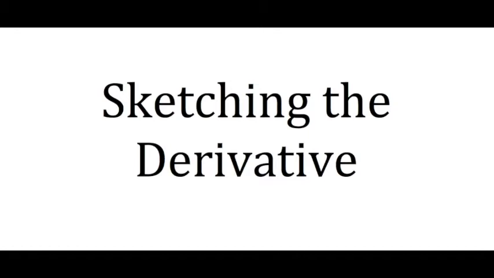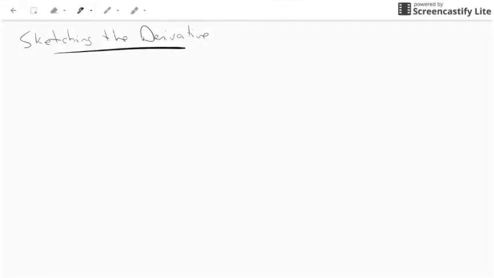To conclude this lesson, I want to help illustrate the properties of the derivative a little bit more clearly by showing you what the derivative of a function would look like if you sketched it. These will just be rough sketches. Okay, everybody. Now, just to kind of wrap up this lesson here, we're going to take a look at how you sketch the derivative of a given function here.